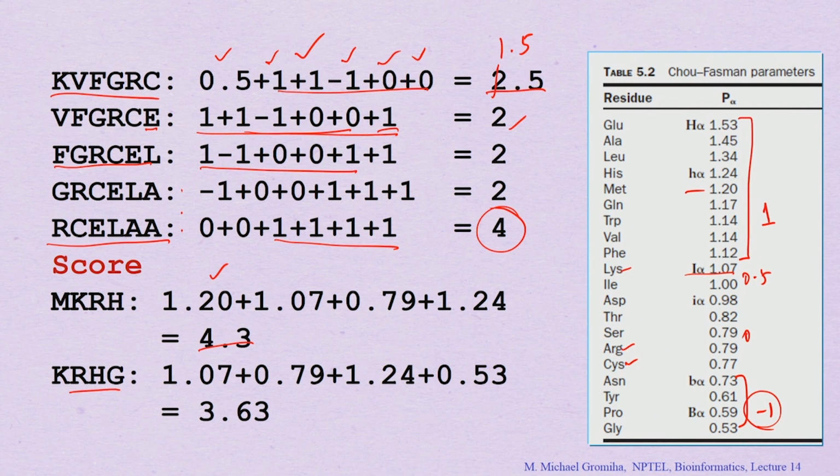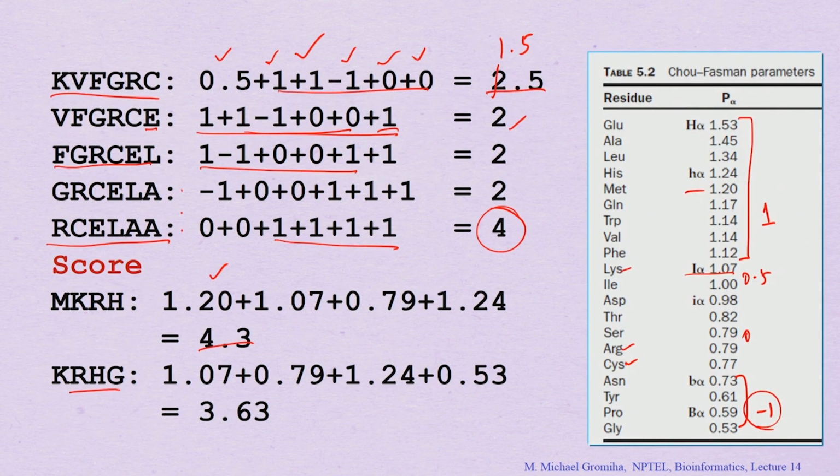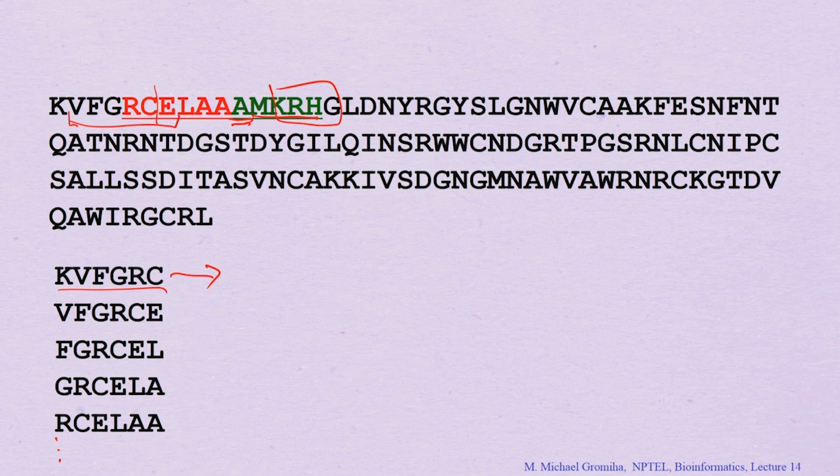So you cut here. Now the segment starts from this lysine, where it is 4 here, it starts from R. You can start from here and go up to here. This is the segment which can form an alpha helix.